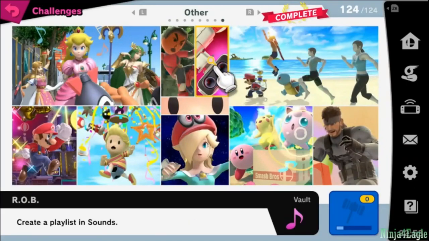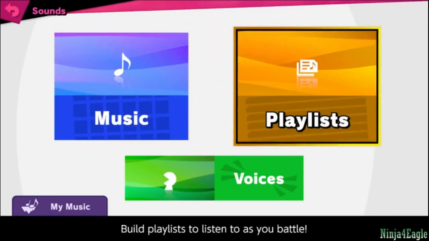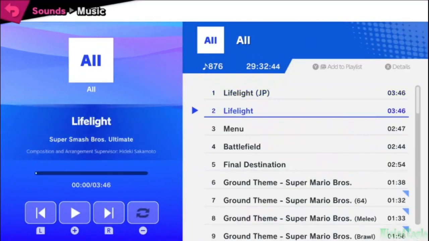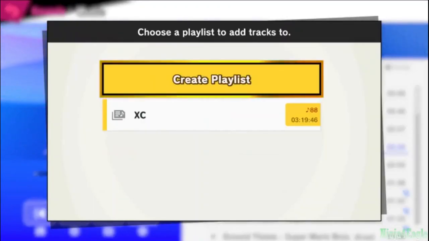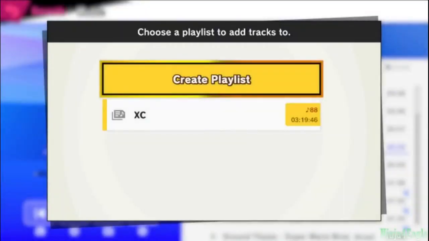And then next would be on the other section, and this one is create a playlist and sounds right here. And that one's pretty easy too. If you don't know how to create a playlist, all you have to do is just go to sounds. So this playlist thing could be kind of deceiving at first, which is why it gave me a hard time when I was trying to get this challenge. You would think you would create a playlist under playlist, but instead you have to actually go to the music section and then create it from there. So, you just go to all, and as you can see it says press Y to add a playlist. So create a playlist, just name it whatever, and that would get you that challenge, just that you created a playlist.